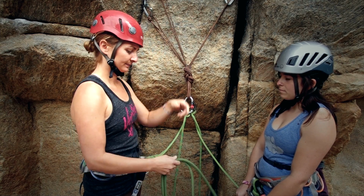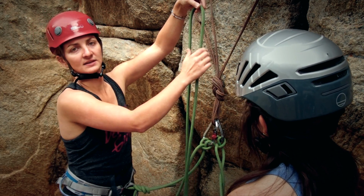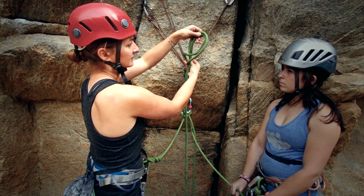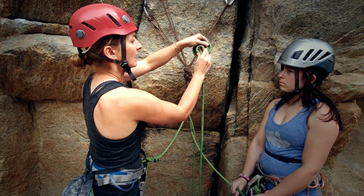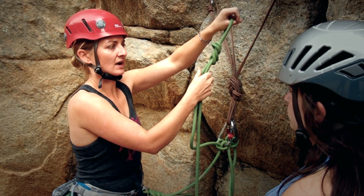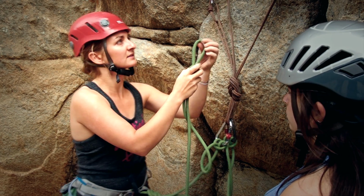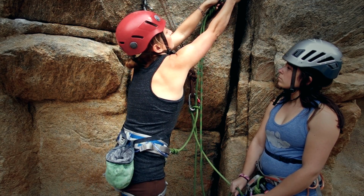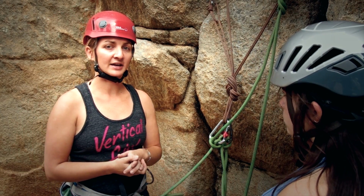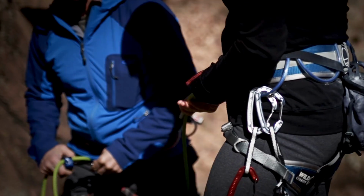So to actually tie the knot, we're going to take our bight, which is this bend in the rope, down all the way around the rope, and then back up through. And again, with this one, like any other knot, you want to pull it tight. Make sure you have no big gaps, no cross strands. And then clip in there. So now I'm completely indirect to the anchor and she can take me off the belay. Good.